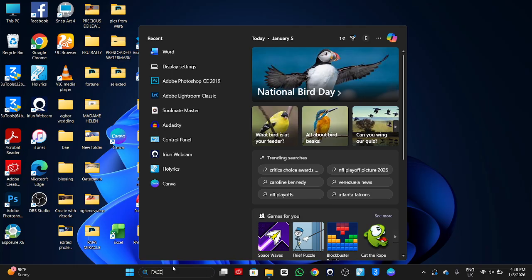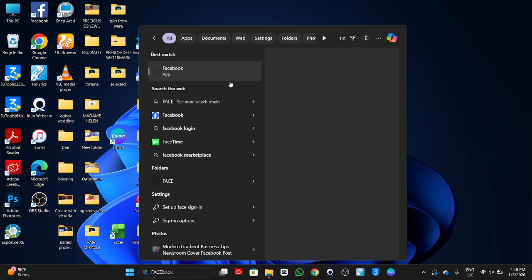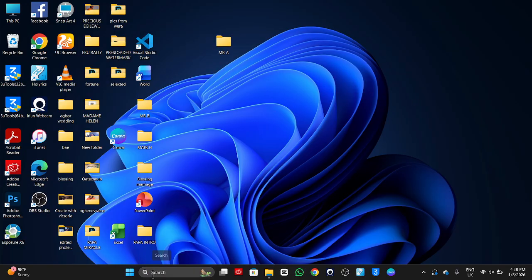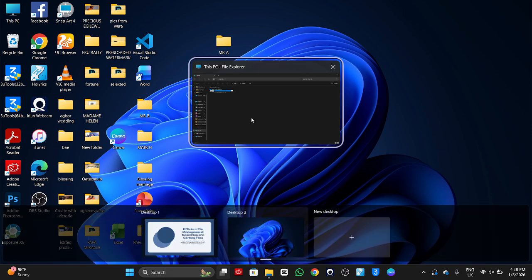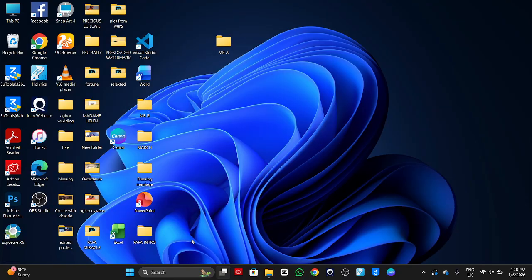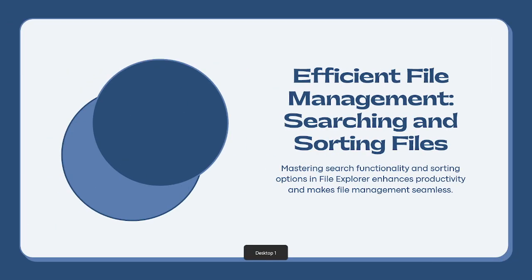So let me search for Facebook. You can see that immediately I type in "face", the app is already showing. This can help you speed up your daily tasks. You can search for all your files, your software, and everything inside your system, your laptop or computer, whichever you're using. So searching and sorting of files using search can enhance your productivity and make file management seamless.